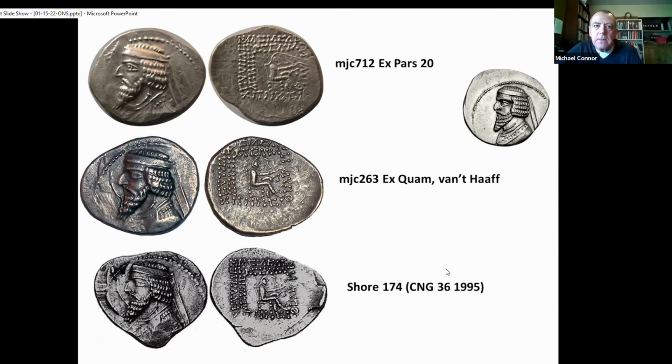And what I forgot to mention, of course, is that the reason they're considered to be from Traxiana is the letter Tau, or T, underneath the O, which you can see quite clearly on that one and that one. It's this T mint that Selwood assigned to Traxiana. Anyhow, you can see the three coins lined up there. They're looking pretty good. There are a couple of tells for that.